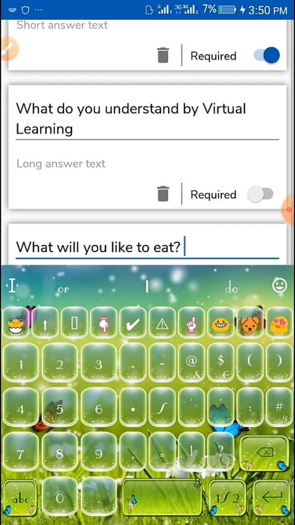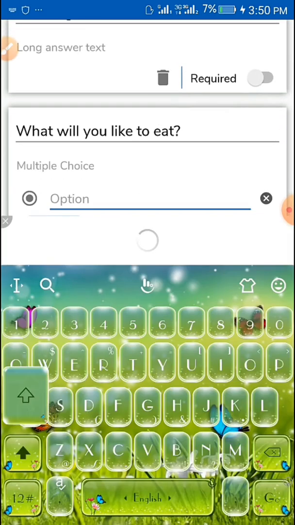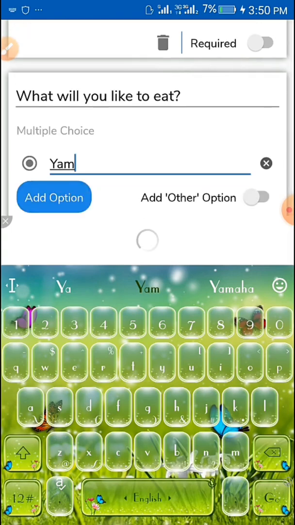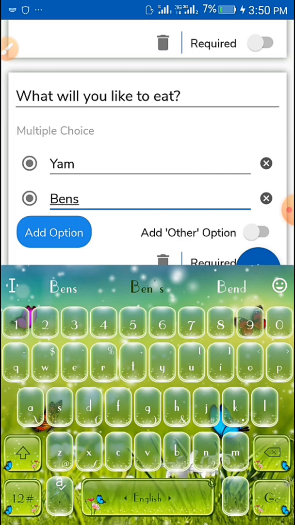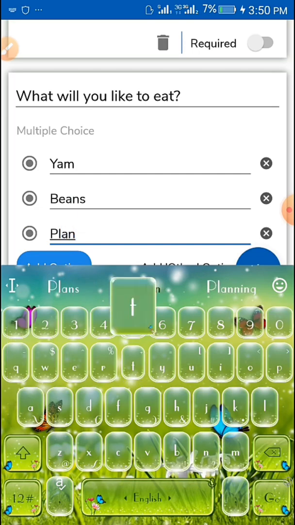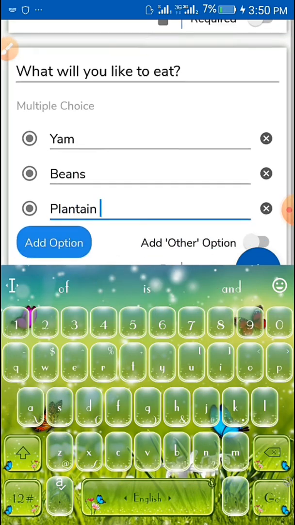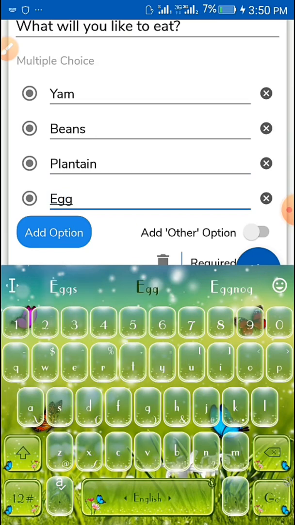Okay, that is that. Now let me add the options. The first option is yam. Second option is beans. Then the third option is plantain. And the fourth option should be egg.